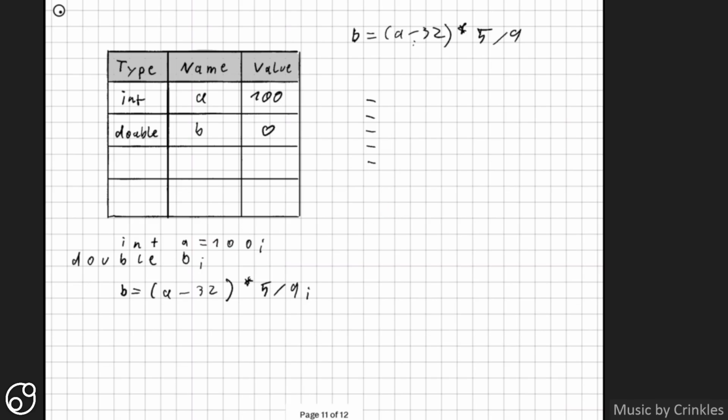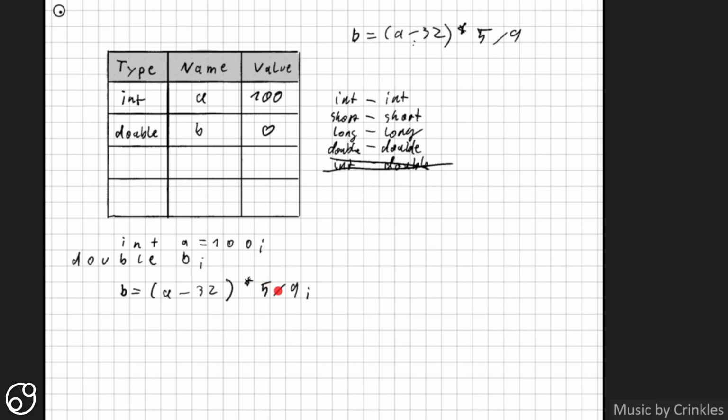It only works for certain data types, so actually the minus symbol is reused for several different operations, because you can have int on int, or you can have short, or you can have long on long, or you can have double on double, but you cannot have int and double. This does not work. It's not defined. There is no operator that can subtract a double from an int.